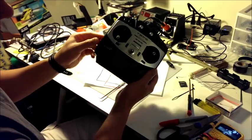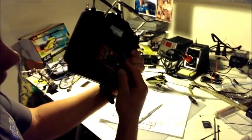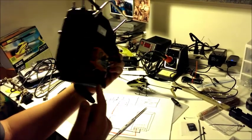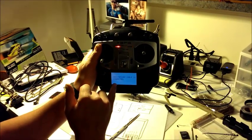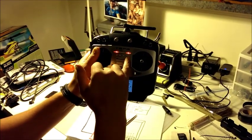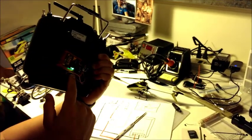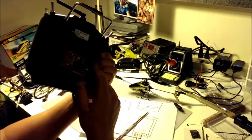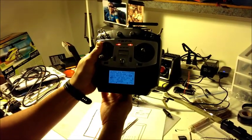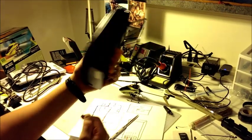Okay, so currently my radio's turned off. With just a flick of this switch, the module comes on and automatically turns on my radio, as you can see, into trainer mode. I'm not transmitting an RF signal; it's all being transmitted through the RF module on the back. Just like this, turn it off, and you can see the screen here. Turn it off just like that with the switch in the back.